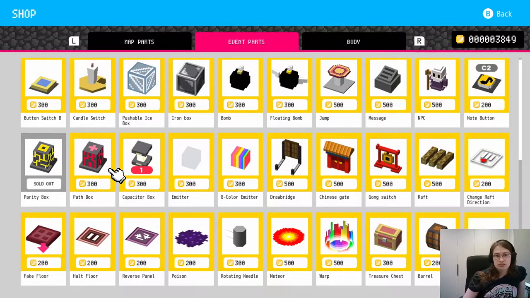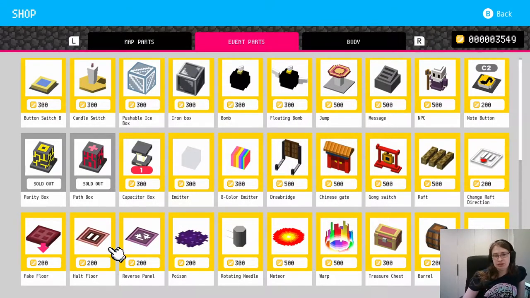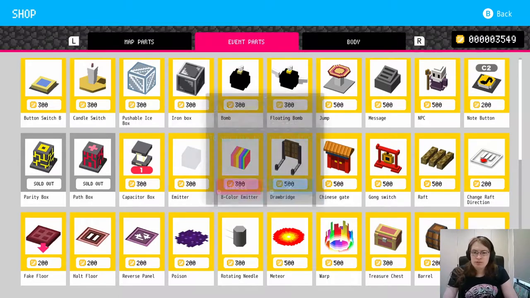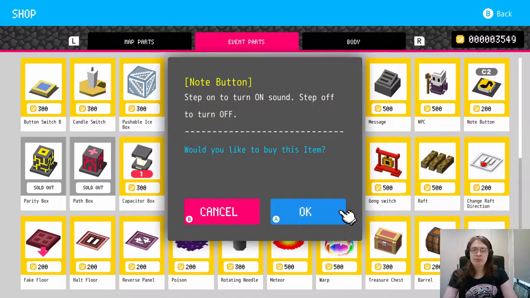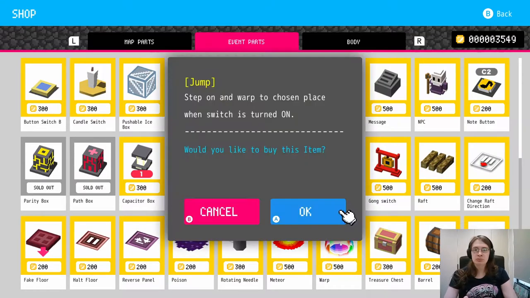That thing. But the game does have those things. Path box when at least one comes in. That works too. So this one's like an XOR gate, kind of. A many thing Dexel. There's chest and store items, warp. Yes, teleports you somewhere. Okay, so there are a lot more items than you start with. You can buy more. You can make music levels by the sound of things, because there are note buttons. I see. Jump.